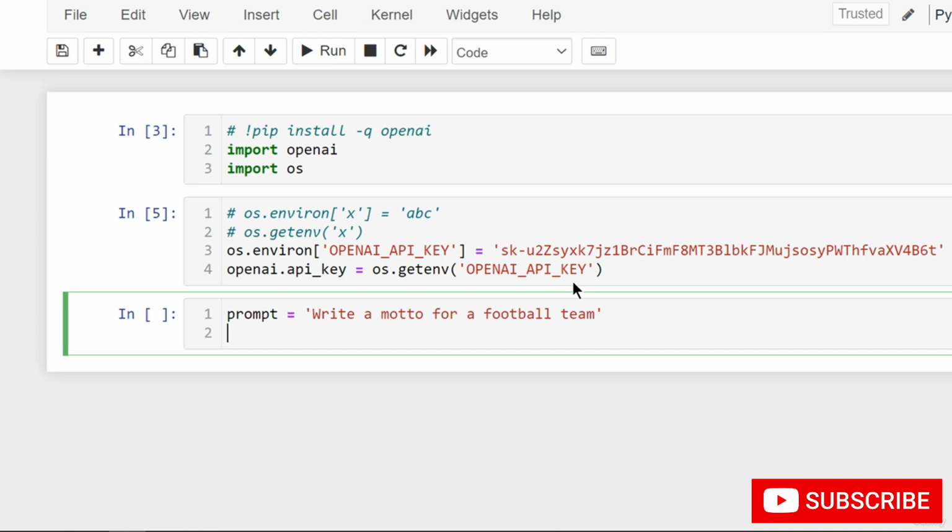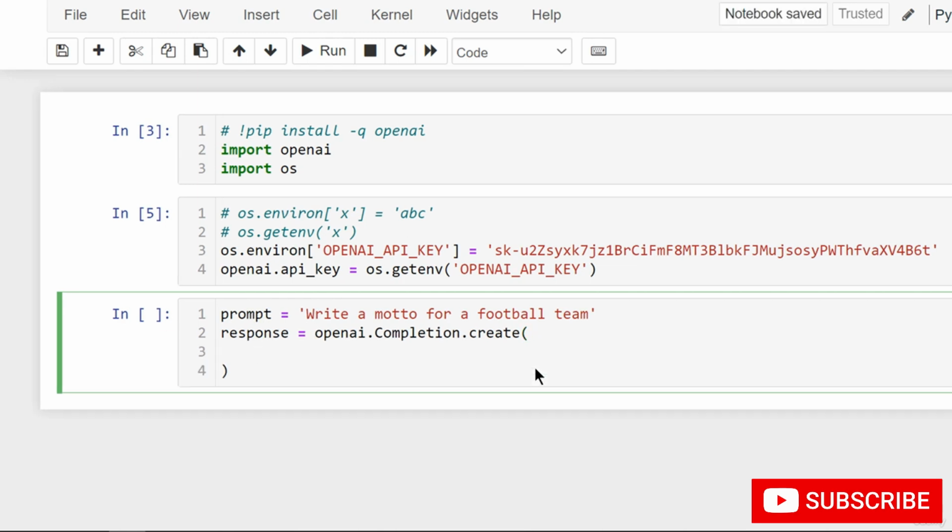To create a GPT-3 request, call OpenAI.completion.create. This method will take some parameters and will return a response object. So response equals.